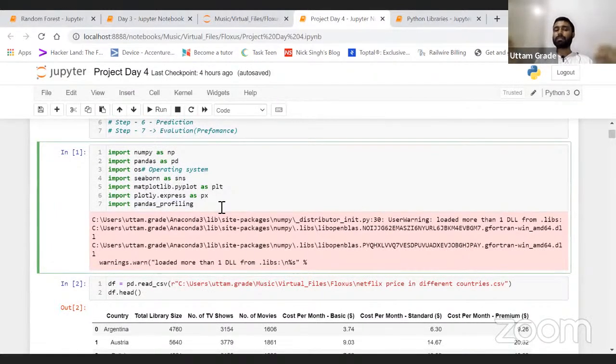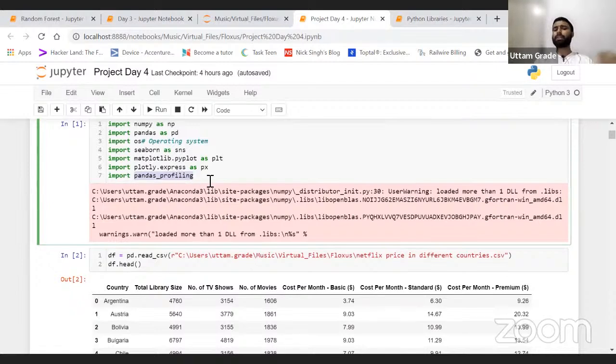Pandas profiling is a library which does most of the EDA parts. It can visualize the data, it will describe your data, it will give you, for example, the 50% part of your data. Pandas profiling does these things automatically. We don't need to write code one by one, okay? Most of the time it will not work well, but sometimes it works better based on our data set. If you have clear-cut data, not that much messy data, it would work well. Otherwise, it will not work well, okay?